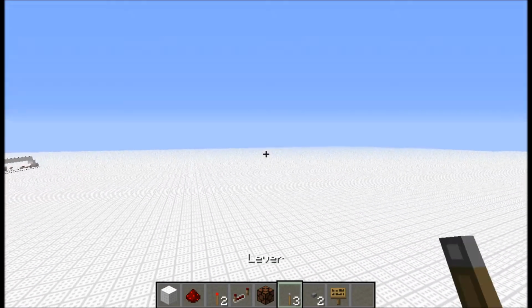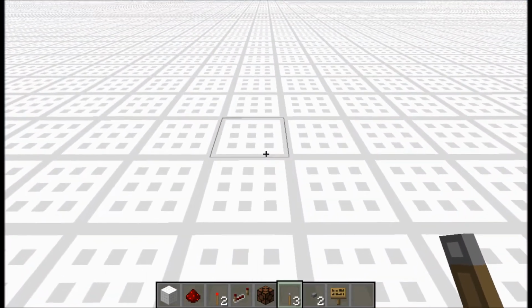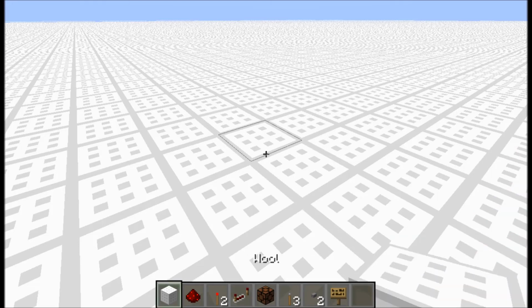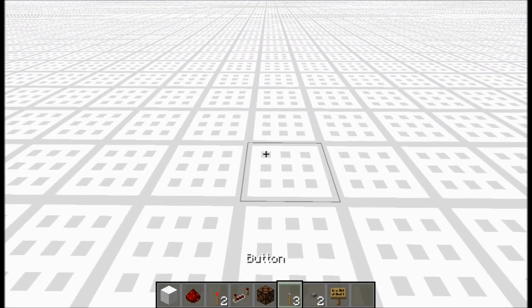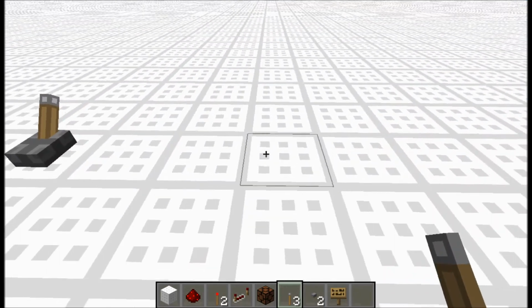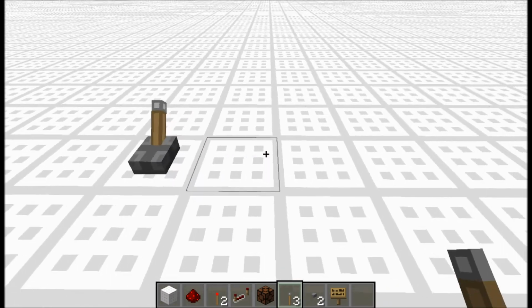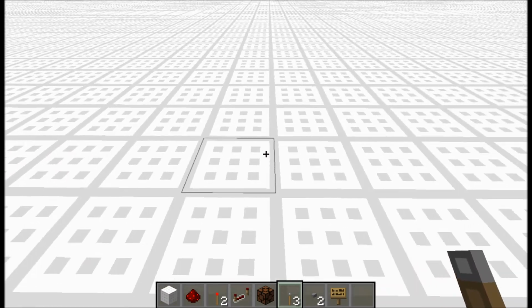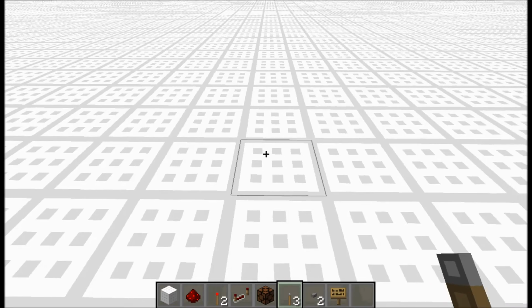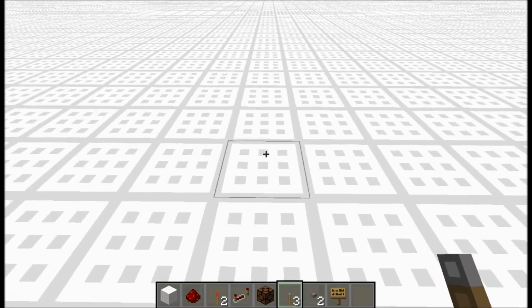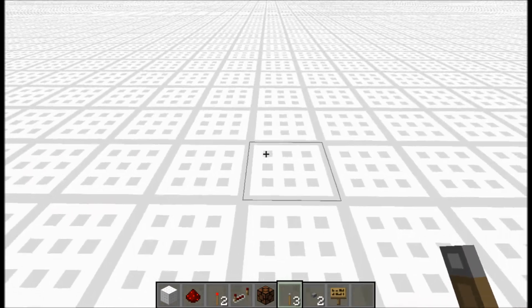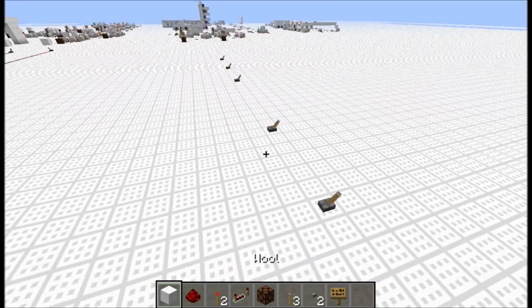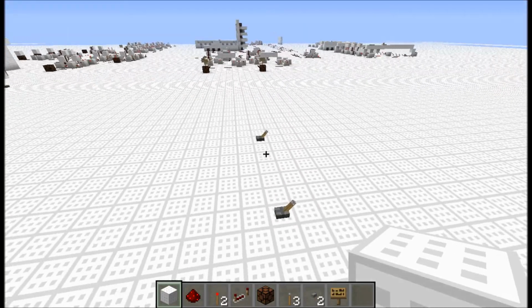We need a lot of space to build it, a lot of area. Hey, that's different than it was. Now it's telling me what each thing is that wasn't there before, that's pretty cool, I think. So 1, 2, 3, 4, 5, and then we're gonna add 1, 1, 2, 3, 4, 5. Then we're gonna add 1, 1, 2, 3, 4, 5, 6, 7, 8, 9, 10. Add 1, 1, 2, 3, 4, 5. Add 1, 1, 2, 3, 4, 5. Add 1. And now we're gonna put the signs on top.